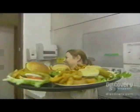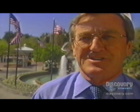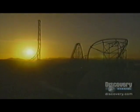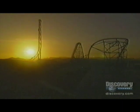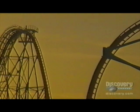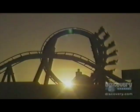They come for the park atmosphere, and they come for the food. But most of all, they come for the Scream Machine. The Scream Park is all about thrills. If you don't have major roller coasters, there's no way you're going to be a Scream Park. People expect to have major thrill rides here. We've been introducing them now for some 25 plus years. It's what we're known for. So we'll continue to introduce major thrill rides at this park.